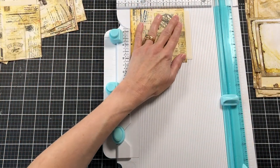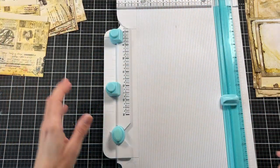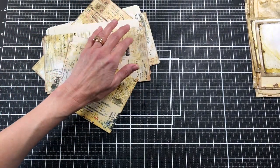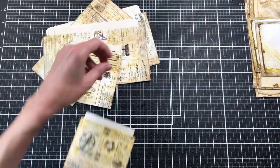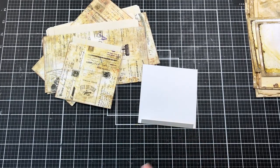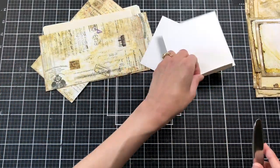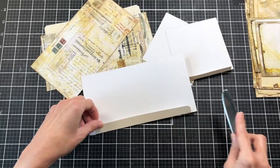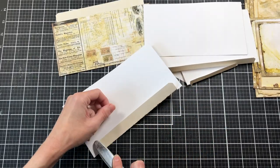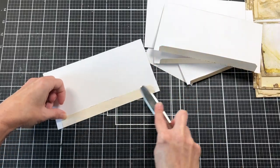If you want to see how to put this one together the way the designer intended, I think she may have a video on her channel — they're all similar in her shop. So I'm going to fold in on these, but I think I'm going to make this one an accordion, doing it a little differently since I'm adding that small flap. I can never make the same thing twice — I always have to mix it up, and that's what makes crafting fun.